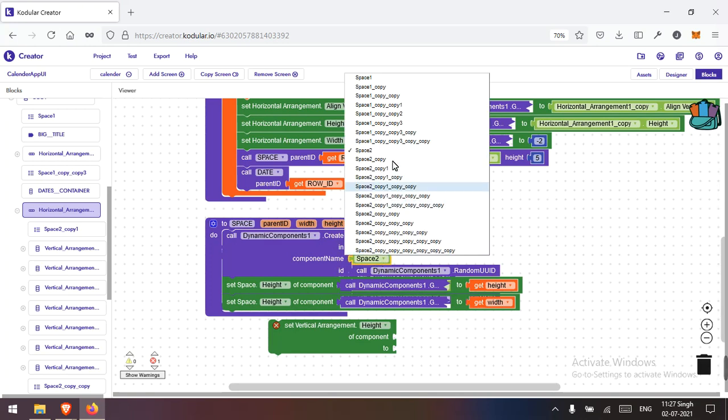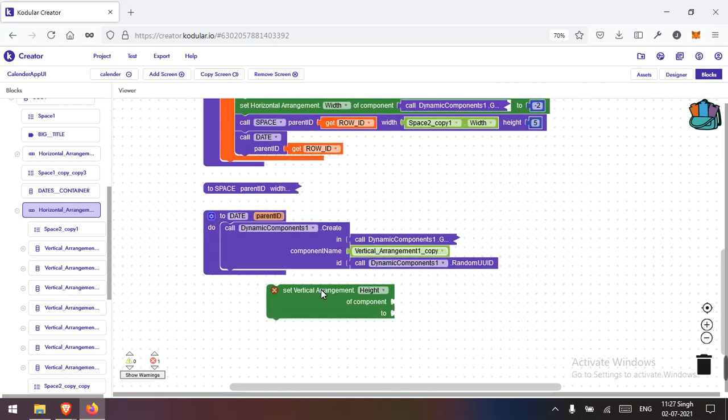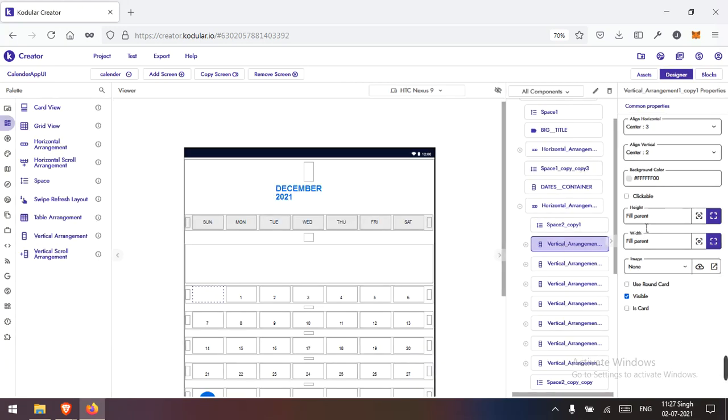Space 2 copy 1. So let's do this, and let's see the properties we have used for fill: vertical, horizontal, both, and width and height. These are the four things we need.